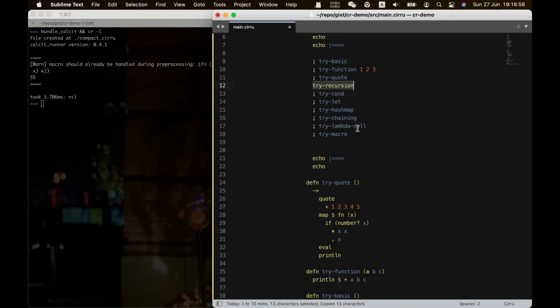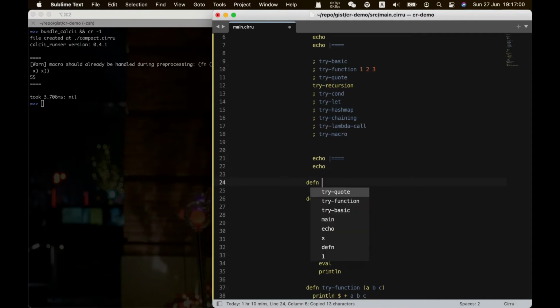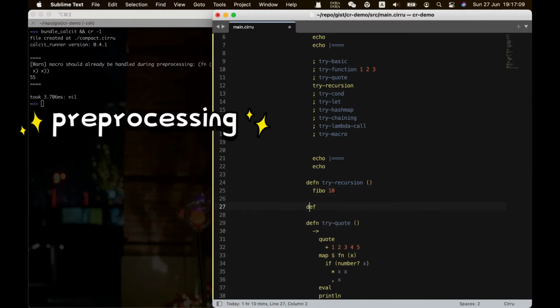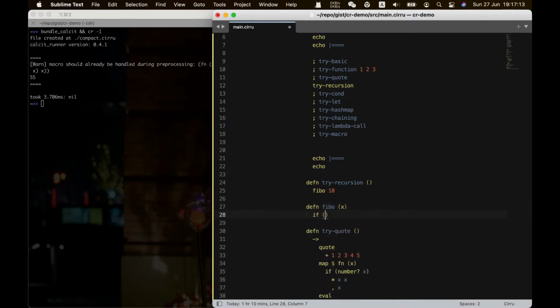And I have to mention in this demo, there was a warning saying macro should already be handled during pre-processing, which means there is a pre-processing stage in Calcit which resolves symbols and expands macros before the program is actually running.